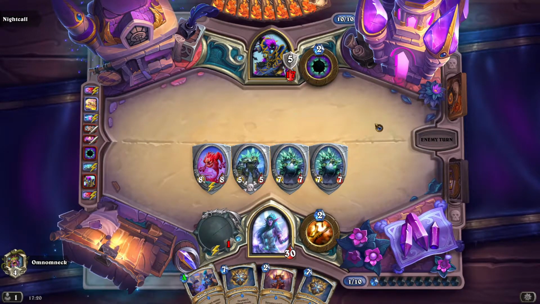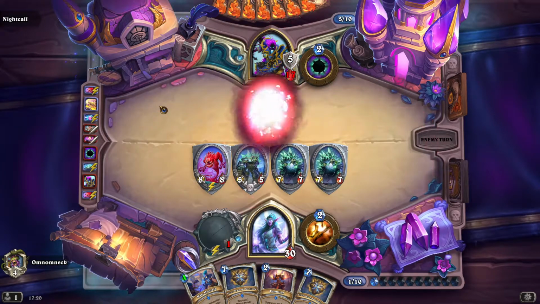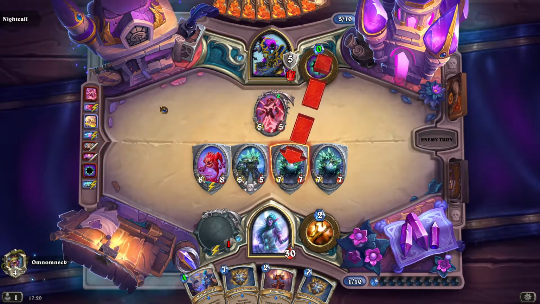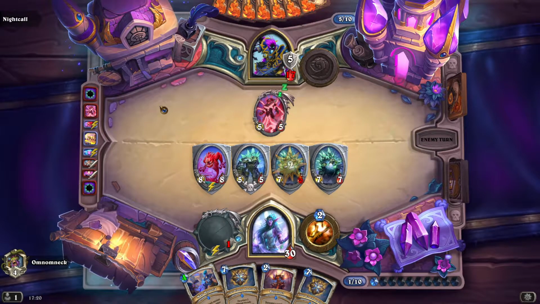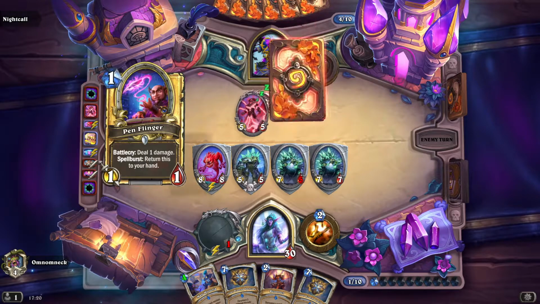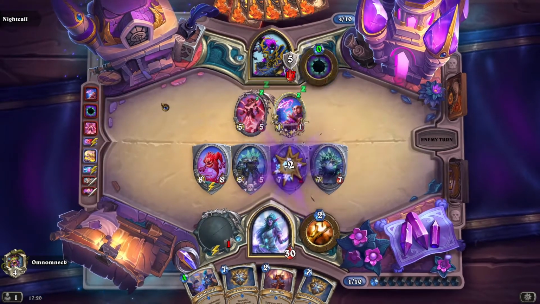So that's Reno coming off now, because he's already had Psychic Scream. And then after Reno it's Raza. Okay, he already has Reno in hand there, so that just came from the right side. So there's not really much point going face unless it kills him. Wasn't there.